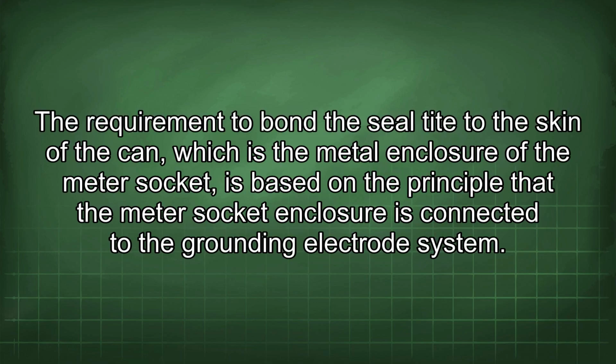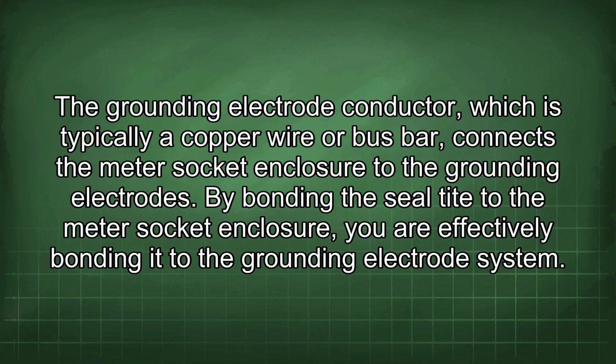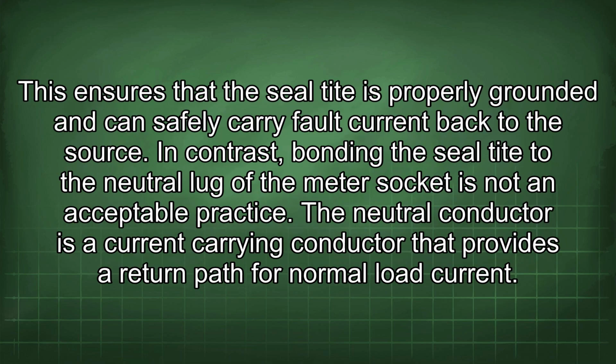The requirement to bond the seal tight to the skin of the can, which is the metal enclosure of the meter socket, is based on the principle that the meter socket enclosure is connected to the grounding electrode system. The grounding electrode conductor, which is typically a copper wire or bus bar, connects the meter socket enclosure to the grounding electrodes. By bonding the seal tight to the meter socket enclosure, you are effectively bonding it to the grounding electrode system. This ensures that the seal tight is properly grounded and can safely carry fault current back to the source.